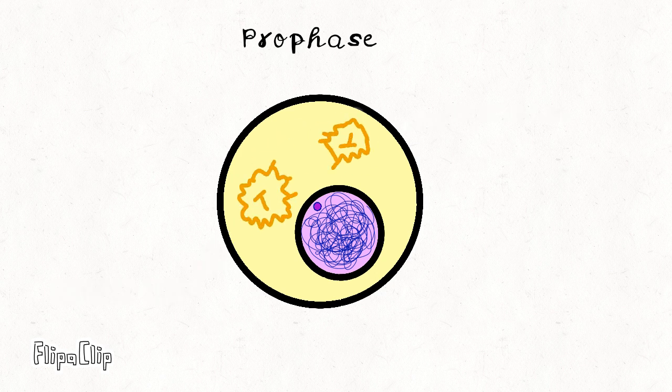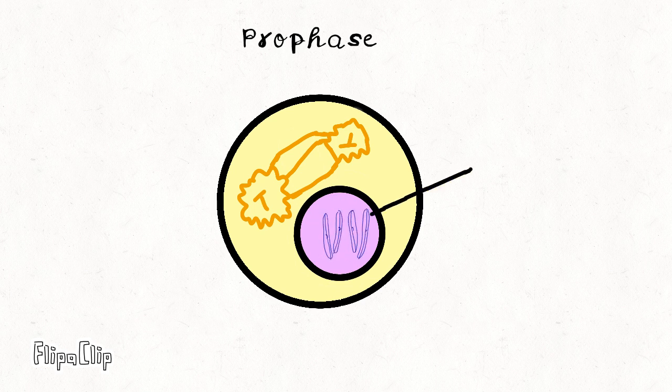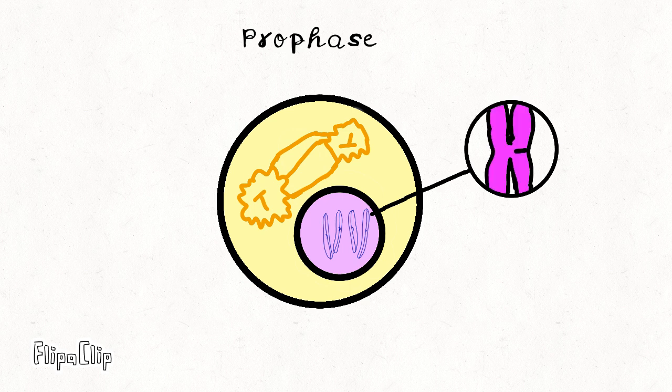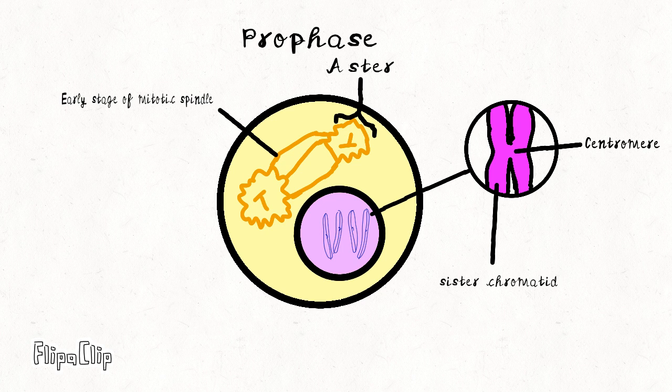Now during prophase, the centriole pairs are split and they're moving towards the poles of the cell. We can also see that the chromosomes are more condensed now. There is an early mitotic spindle forming between the 2 centrioles, and the shorter spindles of the centriole that aren't in the mitotic spindle are called asters, which is just another word for stars. Also, just a note, in prophase, chromosomes are usually way longer than that, and they don't line up in straight rows.